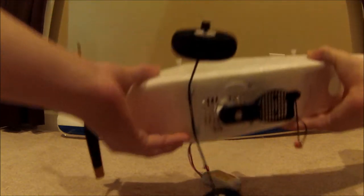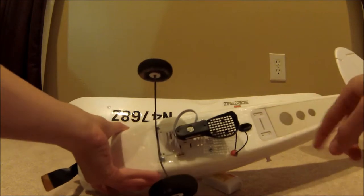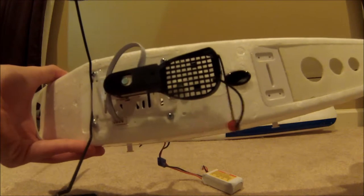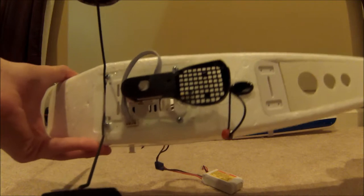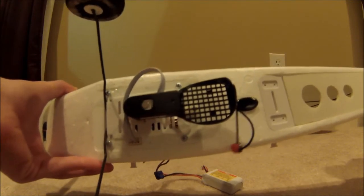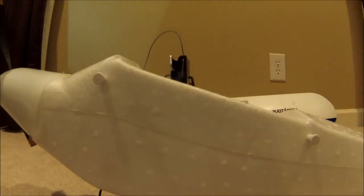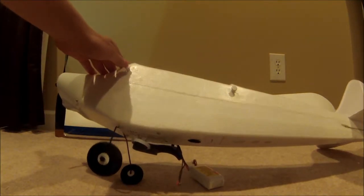Now, you can use that for many things. It comes with a parachute man, which can be dropped. I guess you could drop cameras, anything. And then while we're back here, that little slide is for the floats, if you purchase those. I don't have them because I don't really live near many lakes or streams. You can also use floats for snow, which I don't get either. So, that's about that for the inside and the export.